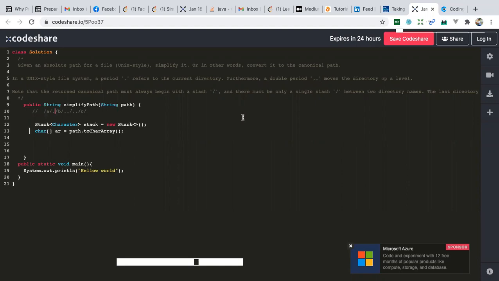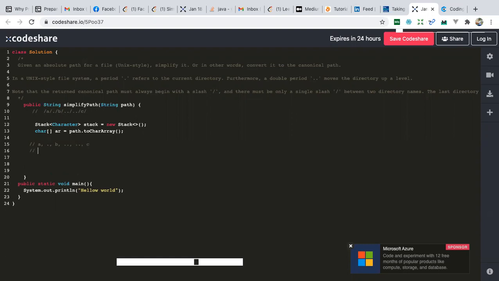So I'm thinking if you first split the thing by the slash, we'll have an array that will look like a, then dot, then b, then dot dot, then dot, then c.